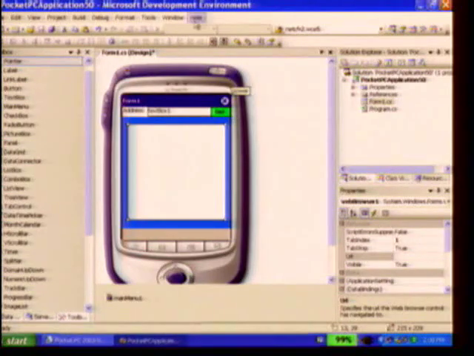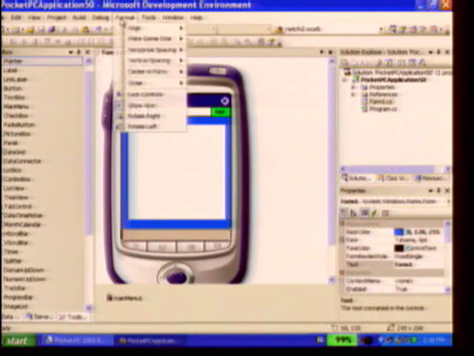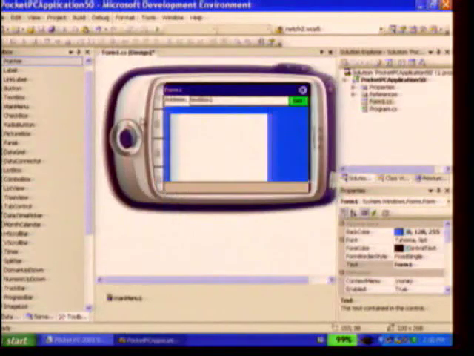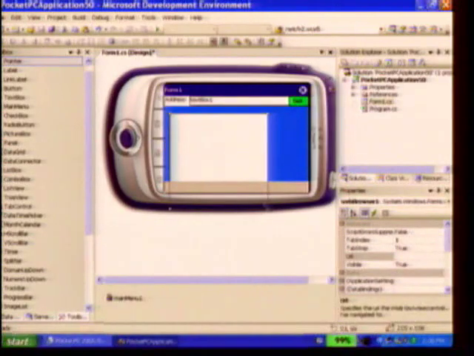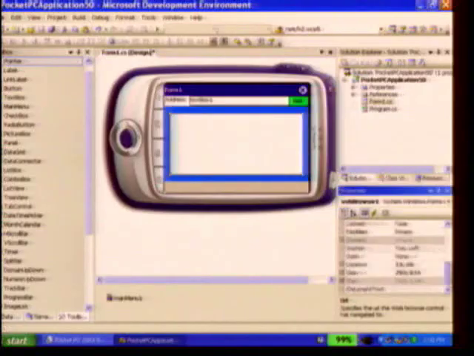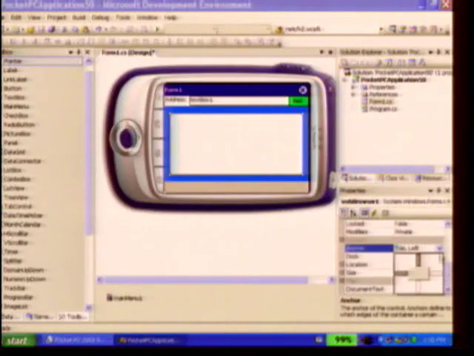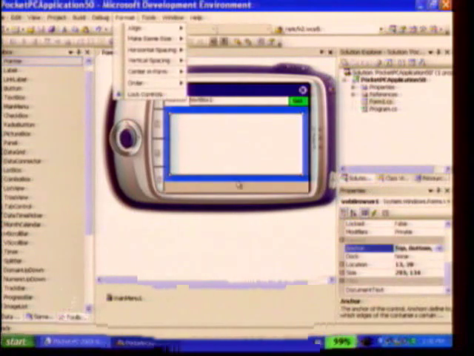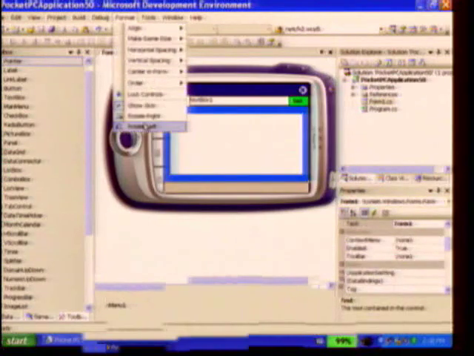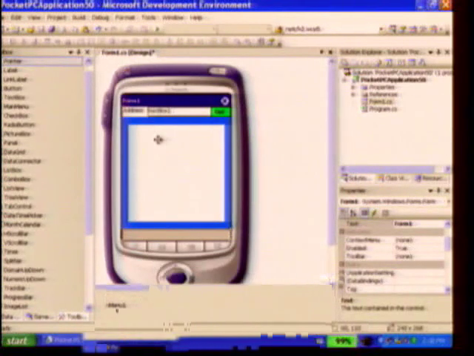Let's see what that looks like. If I click on the form and go to the Format menu, you can see I have the ability to rotate my application. And the address bar looks great. The web browser, though, doesn't look quite so good. So let's fix that. We can just fix it right here, put it where we want it, go to the anchoring control, and we get these cool little designers that let us anchor to all sides. And now, if I rotate back, I have to select the form first and rotate left, and there we go. So easy stuff, right?